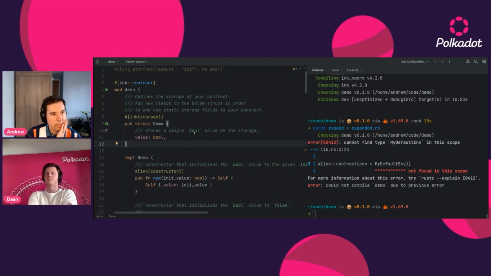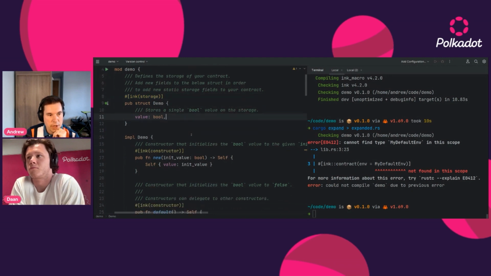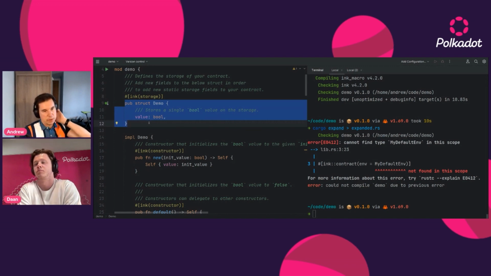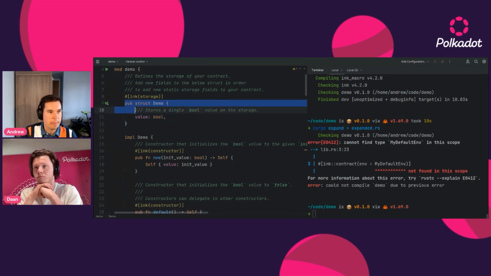Okay, well let's get going through. The first thing we have here is this storage struct. When you call a constructor, you need to initialize the values. You need to initialize the storage struct. That is what persists state between calls, and it goes directly into the database on the Substrate node.